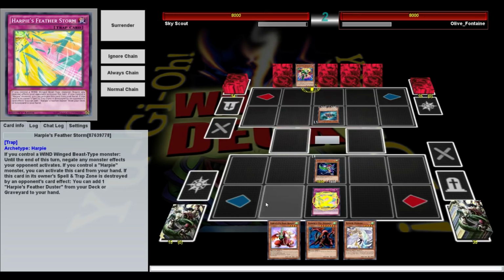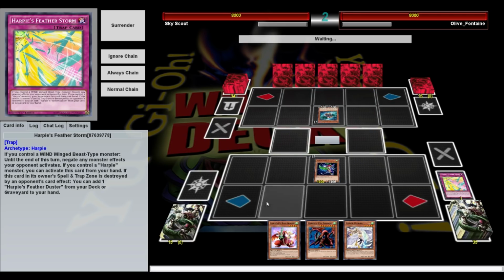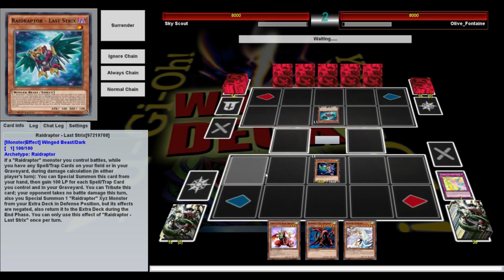No. Harp, please. That's all I can do. But you're stuck with a level 100. You could tribute it. You won't summon anything, but you could do it. So there's that. I have a dandy old time. Or maybe he'll just give up.